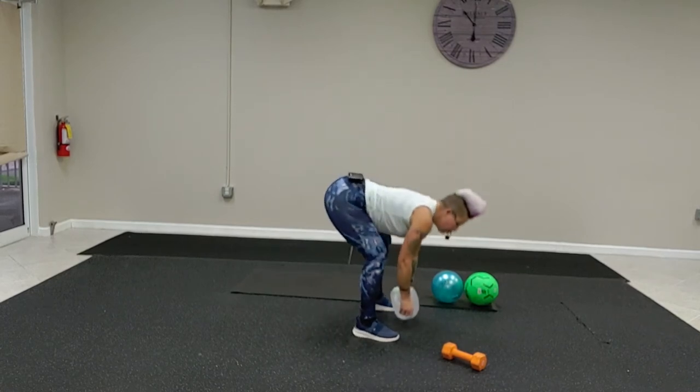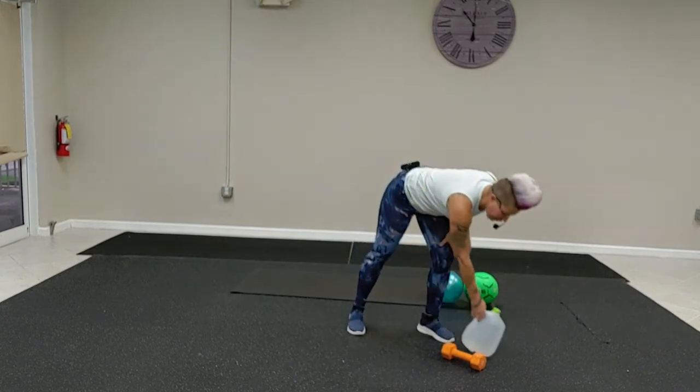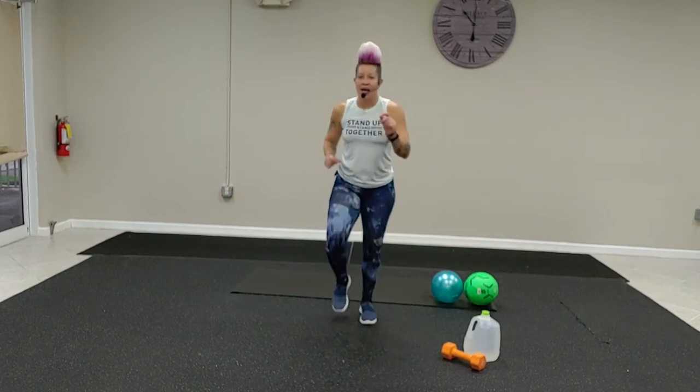4, 3, 2 more. 1 more. Bring it up. Drop that weight that you're working with, whatever it is. March it up. Take a ride. All right, guys. A little bit of cardio.